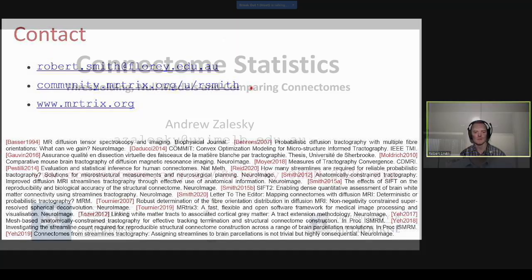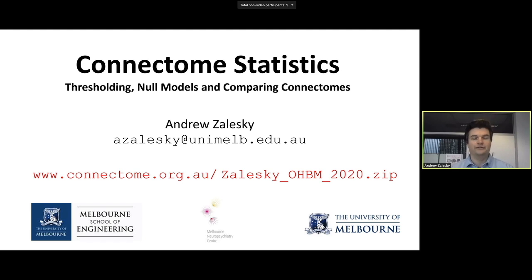Thank you. So welcome to the fifth session of the Network Neuroscience Education Workshop. My name's Andrew Zalesky, and I'll be presenting on connectome statistics. I'm going to begin with introduction to network thresholding. I'll then move on to null models, and finally I'll wrap up with comparing connectomes. I'll particularly look at connectome inference and connectome prediction. All these slides can be downloaded from the website that I've shown here on the first slide. And if you have any questions, please don't hesitate to send through an email.